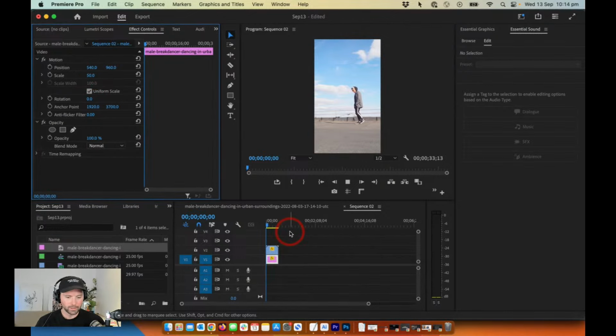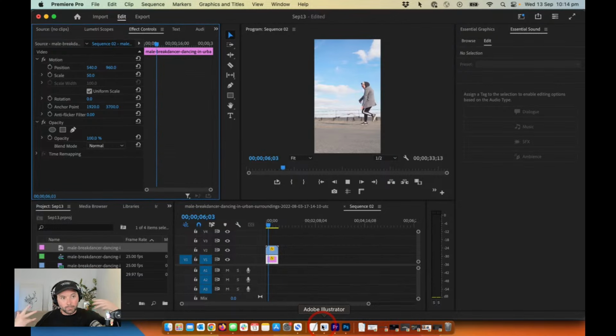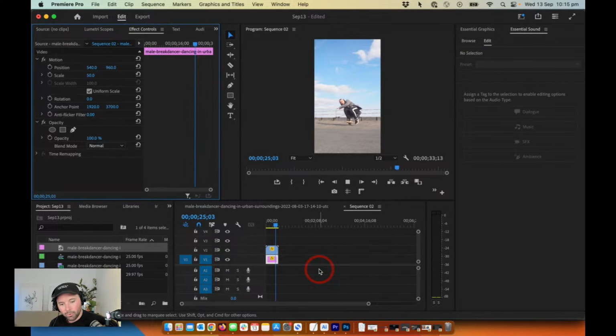Boom! There we go. Because we've used generative AI to adjust the rest of the top and the bottom of the frame, it's a still image, so it's not going to shake your camera or anything like that. In this case, I think it was on a tripod, and there's no movement. Looks like he's on top of a car park or something like that. It's perfect. So there you go. No more letterboxing for the social posts. All my friends can see me dance.